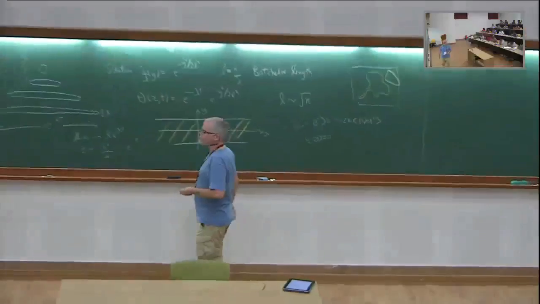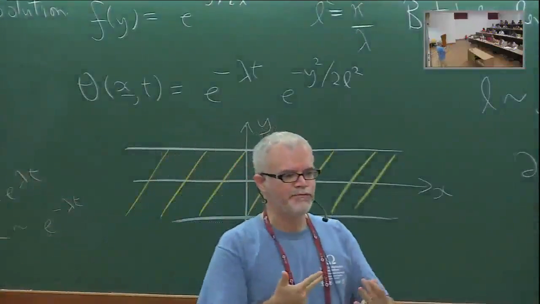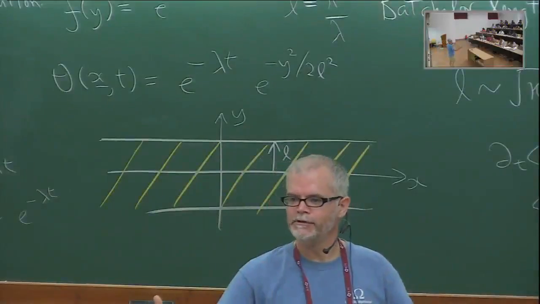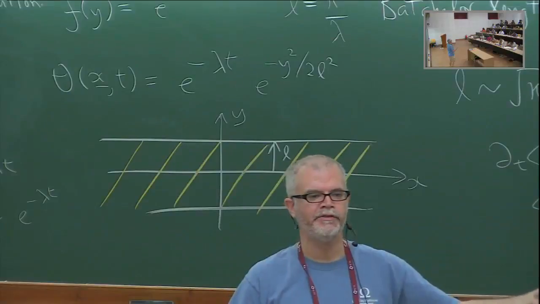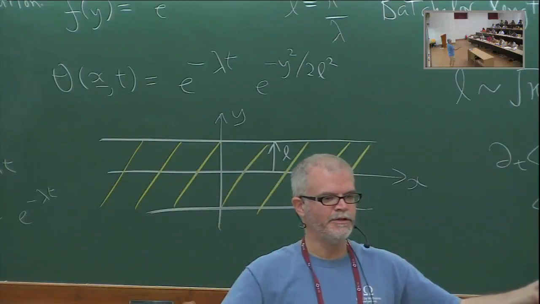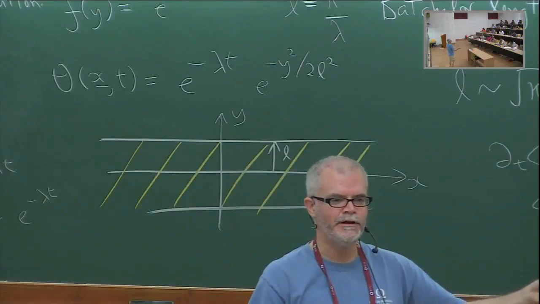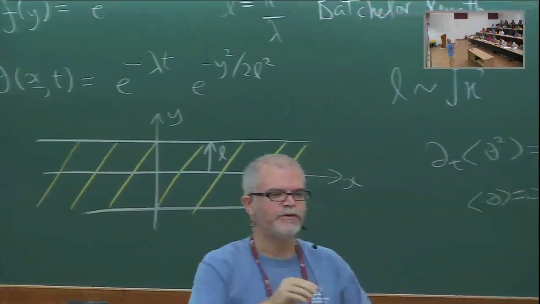In 3D, I'm not going to talk much about this, but in 3 dimensions, you have 3 lambdas to work with. And div u is 0, so they just have to sum to 0. But that could be in many combinations. It just tells you that one of them is positive and one of them is negative. The one in between can do either thing. It can be positive or negative or 0.